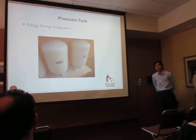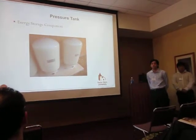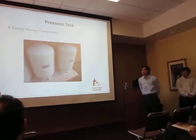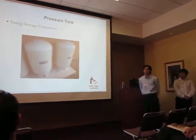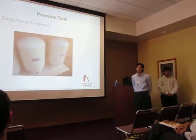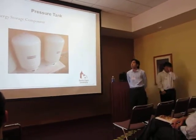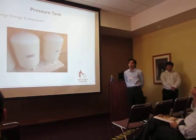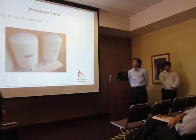And as Guy mentioned earlier as well, this is the main component of our project. This is our energy storage component. It was used also as an alternative means of storage to show the students at this camp that there are other means of storing energy besides batteries. And this is where the water is moved to from the pump.